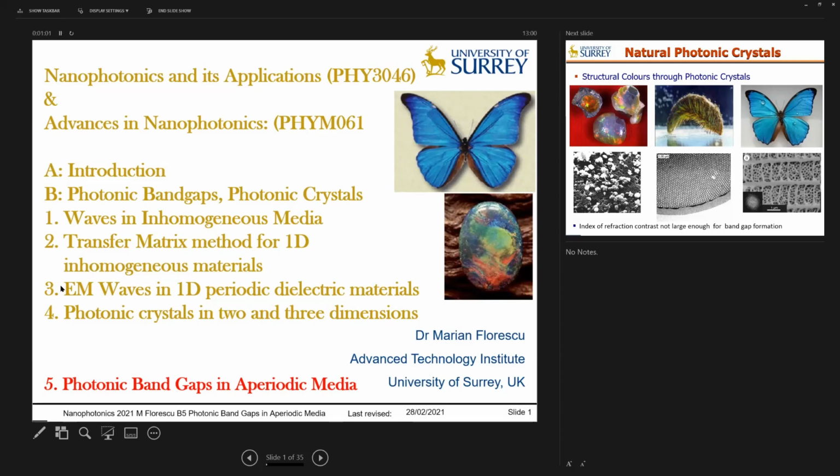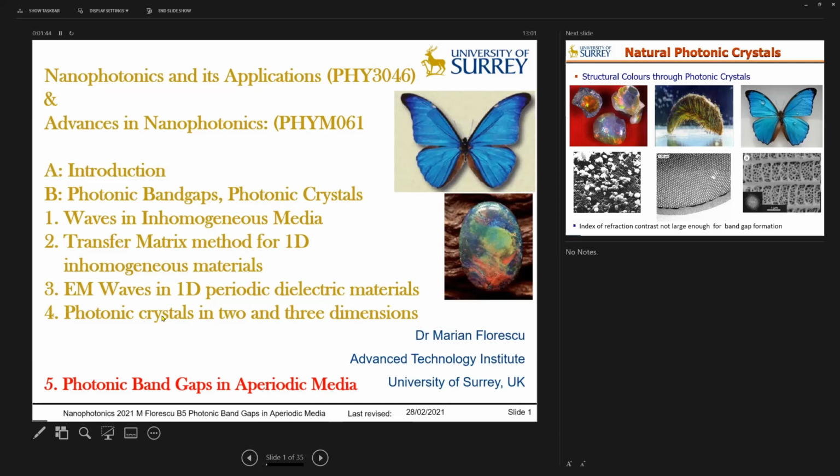In lecture 4, we extended these concepts to 2- and 3-dimensional structures. We show that in contrast to the atomic materials, for photonic structures to get band gaps in 2 and 3 dimensions is more challenging, basically because the electromagnetic field is a vector field, while in the case of the electronic problem, we have the wave function, which is a scalar quantity. Now we replace that scalar quantity with a vector quantity. We need to get band gaps along various directions, and hence this creates additional challenges.